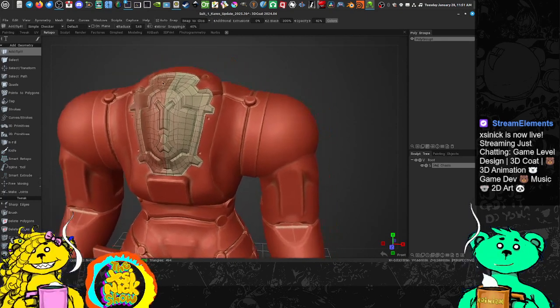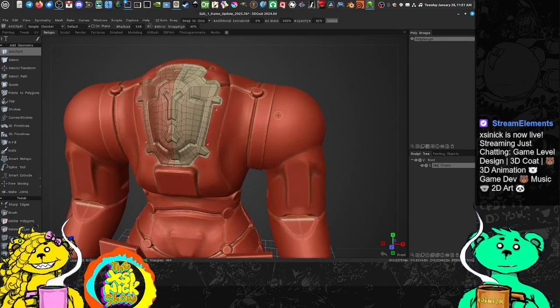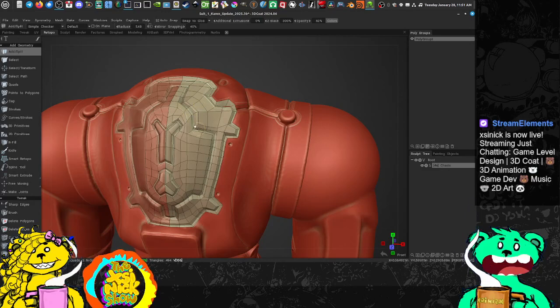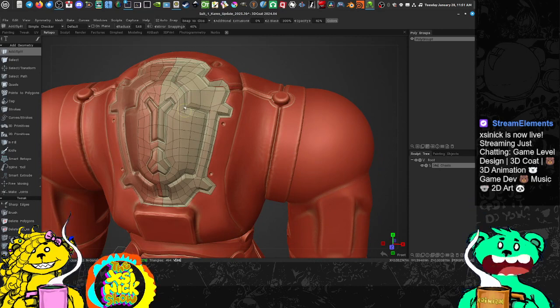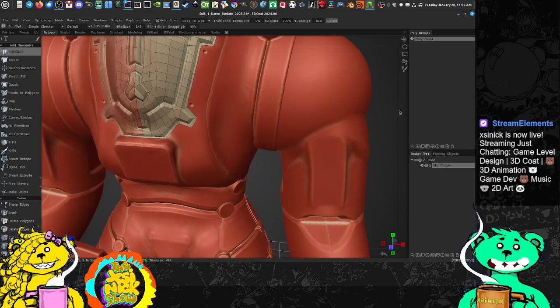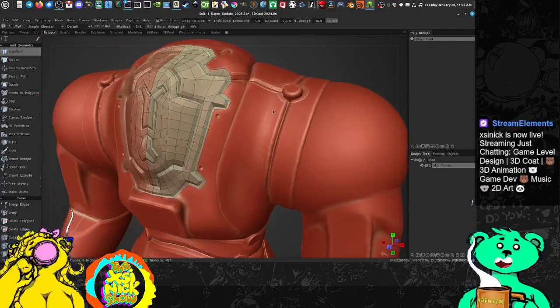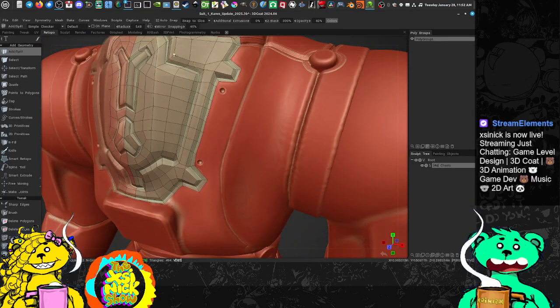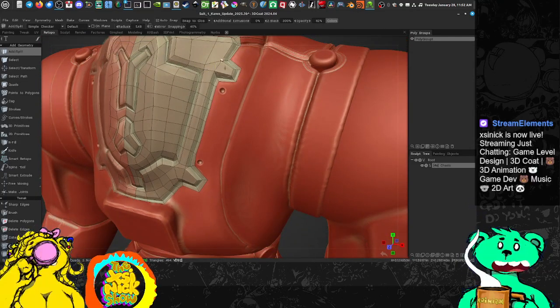So what you're seeing me doing here, I'm in the retopo room, and the retopo room has these quads, these low-res polygons that you can make on top of your high-resolution sculpt. Game engines need a slightly lower-res, or rather more optimized, model in order to run properly. And that's what I'm doing here. So I figured, let me hang out with you guys and check out a little bit of retopo in here. There's a bunch of different tools in 3D Coat. It may look confusing, but it's not very confusing.